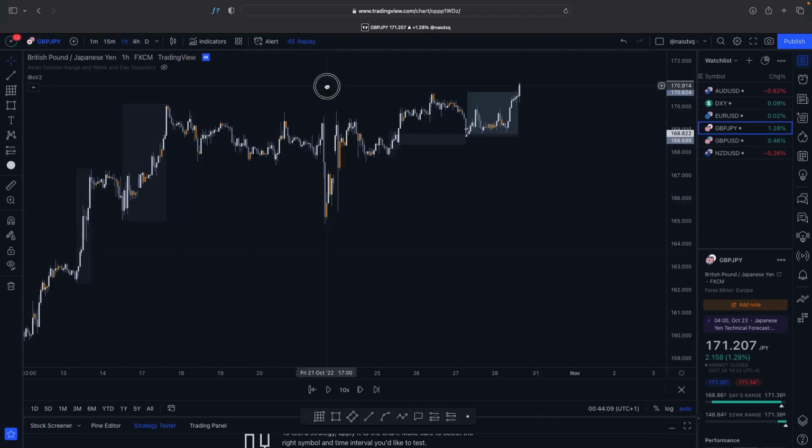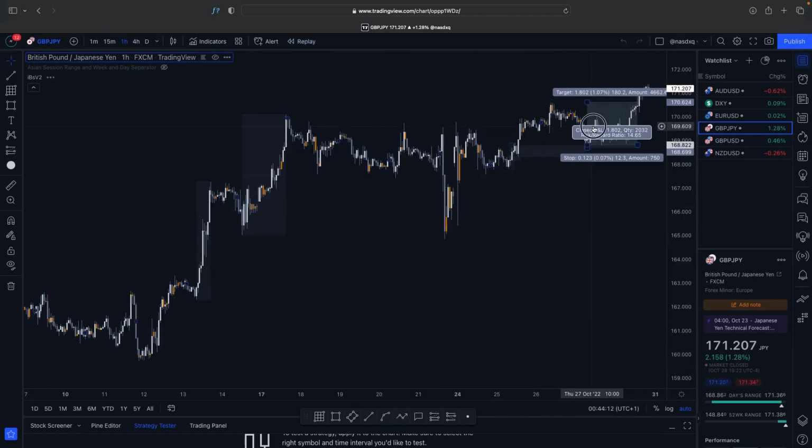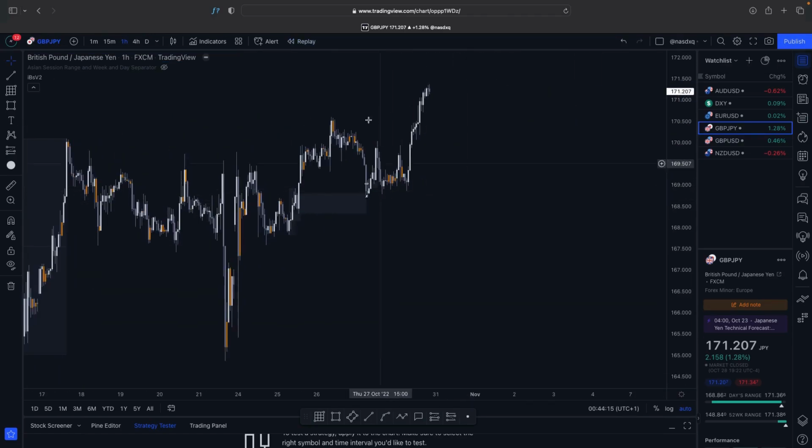But in terms of next week, just fast forward, get rid of that. Do the same thing again, guys. So you can see we've literally just broken structure here. And so all I'm looking for is a return to discount pricing, which there are a couple of areas I could look at. So you can see we had this wick here, which would have sat beautifully on the EQ, but then we came up and then we sort of mitigated that wick. So this wick is now the POI for me. So I'm definitely interested in that. And then I'm also interested at this extreme discounted area down here, which we could see price come into.